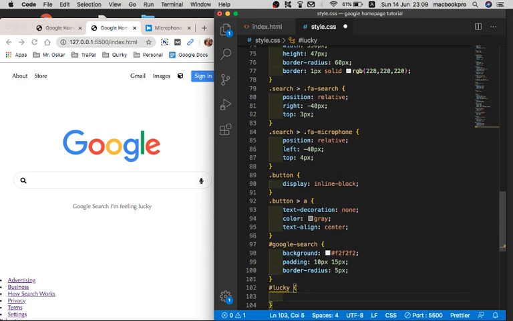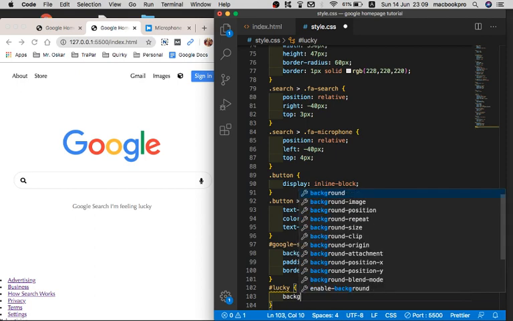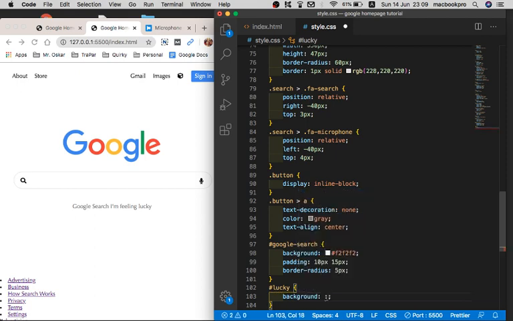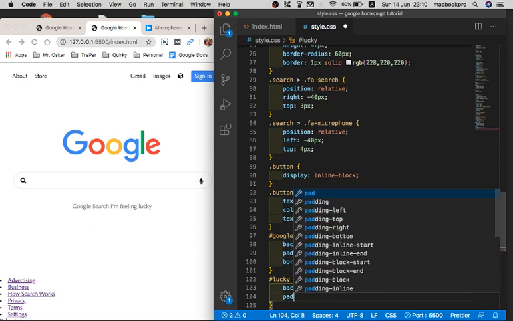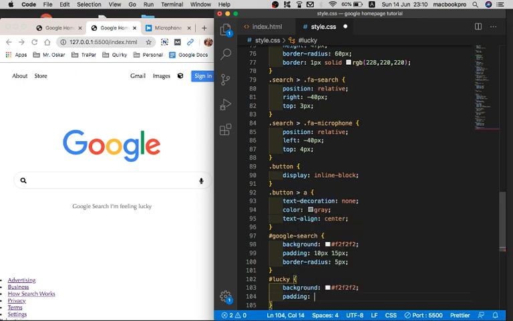For the lucky button, again, this is F2F2F2, 10 pixels, 15 pixels.